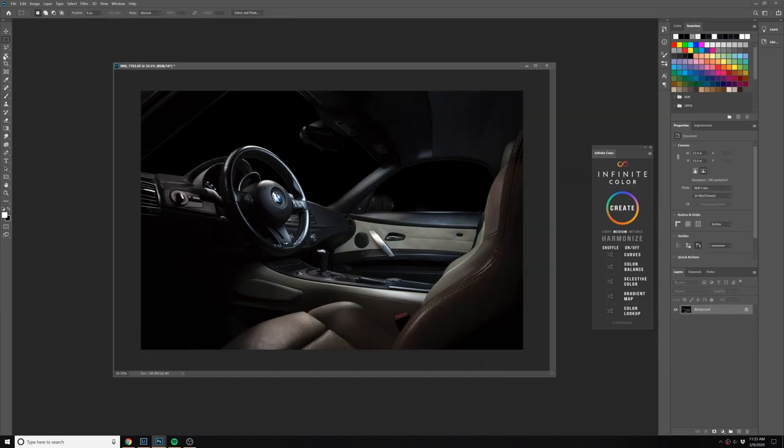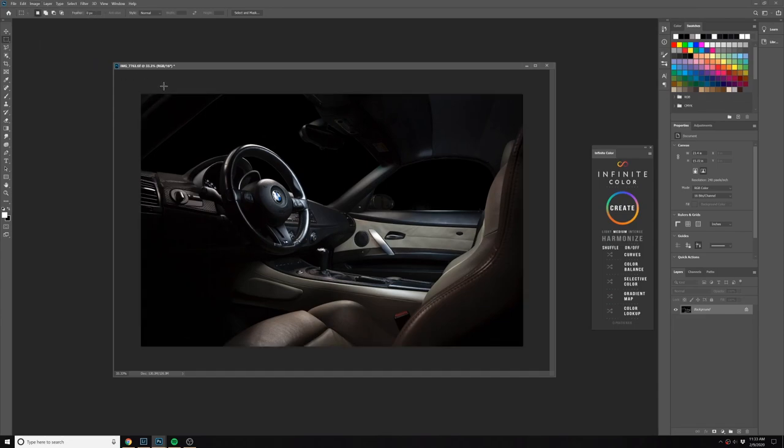Now the speedometer I'm gonna bring back, and I just wanted to blend that in, and I did need to use a little level adjustment just to make sure that looked correct. And the final thing I'm gonna do is a slight crop. So there you go, and that's it. And that's pretty much what you can do with a small $20 light.